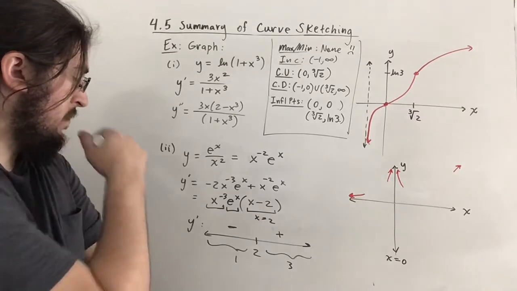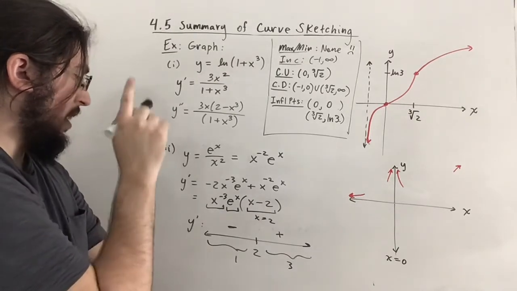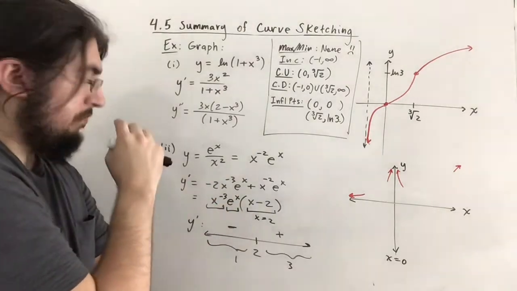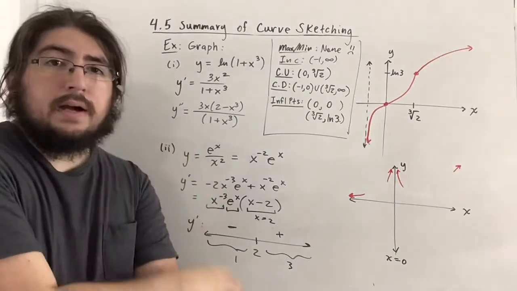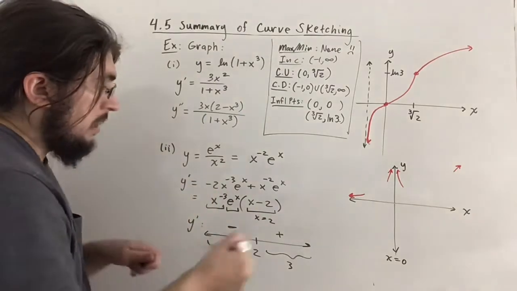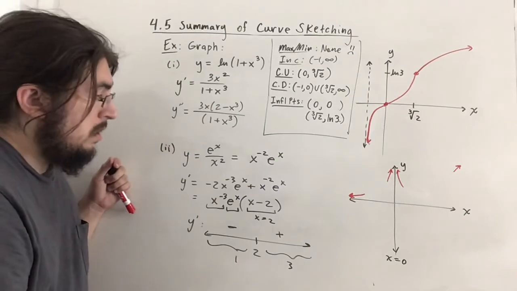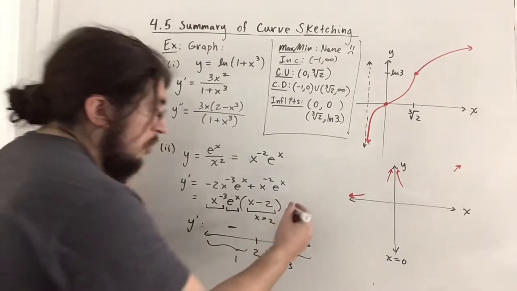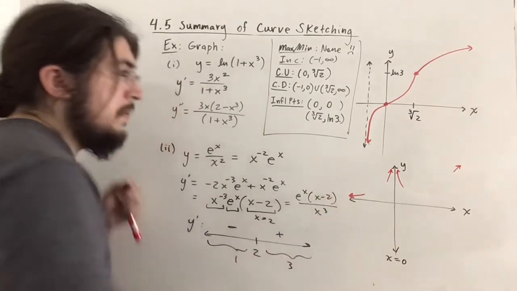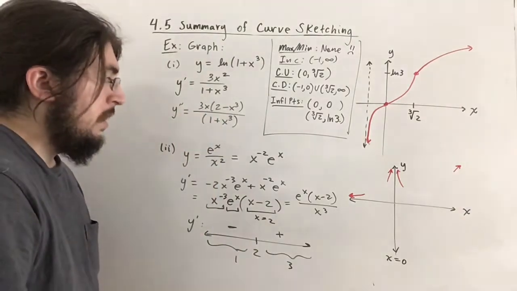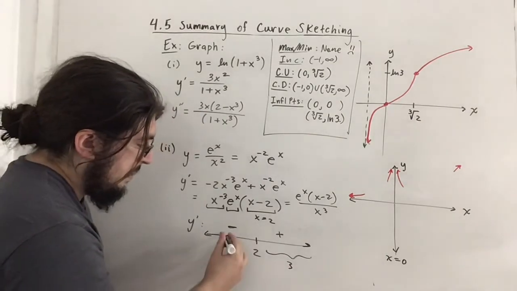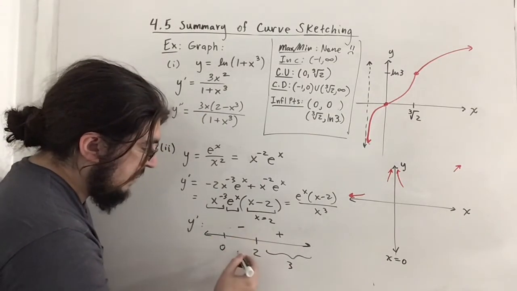Hang on a second though. There's a little bit of an issue. Aha. So notice I'm setting these equal to 0, but remember that you have candidates for extrema when the derivative is either 0 or undefined. So technically this x to the negative 3 is never 0 because it's a negative power. But if you wrote this as a fraction, like I kind of mentioned, we probably should have done that, actually. You want to set top and bottom equal to 0, kind of like we did with the previous problem. When you set the top equal to 0, you just get 2. But when you set the bottom equal to 0, you get 0, actually. So we actually should have still tested around 0, so I'm going to modify this a little bit.